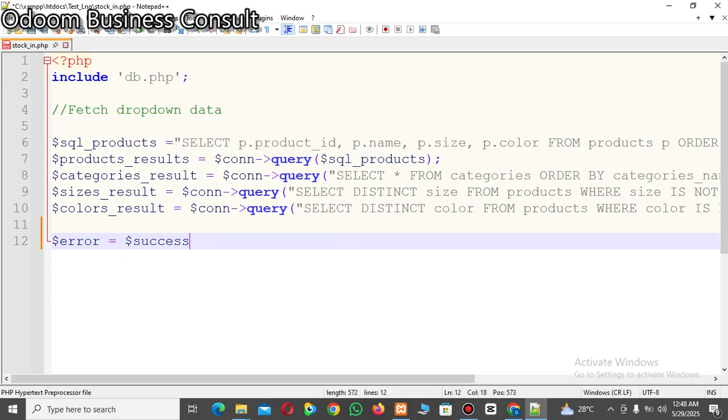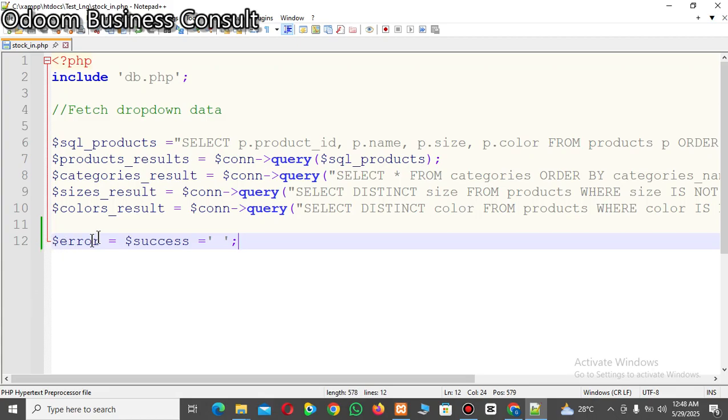We're going to assign it to an empty string. Later in our code, we can pass on the error message or a success message. Okay, so put that one in mind.